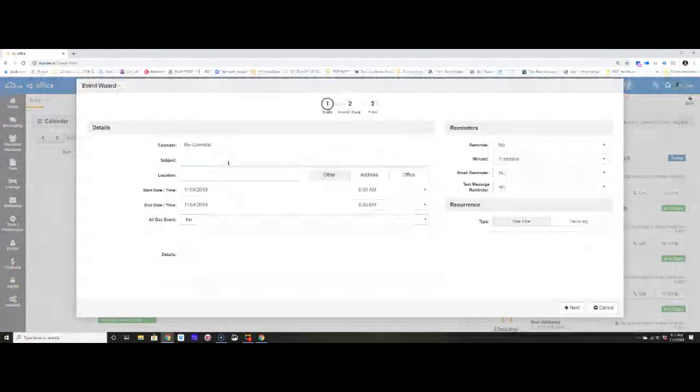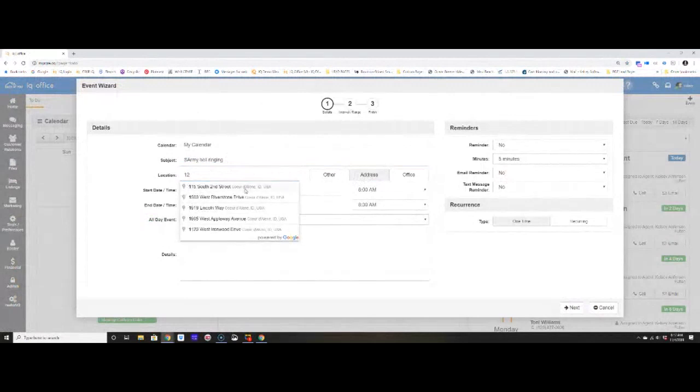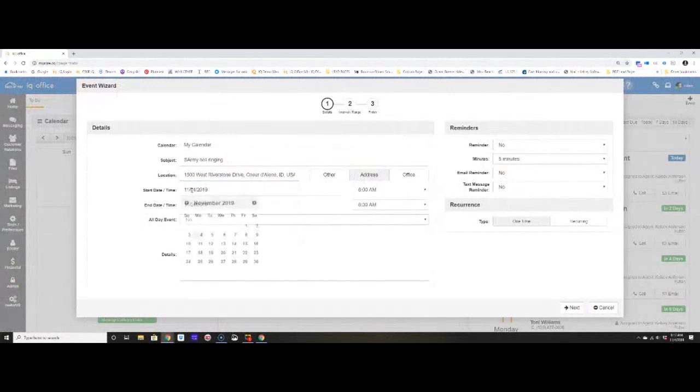Maybe this is the Salvation Army bell ringing. And you can type in the address. You can say, hey, this is at 1500 West Riverstone Drive.